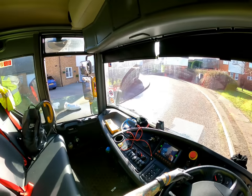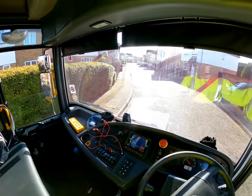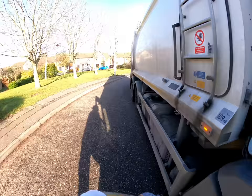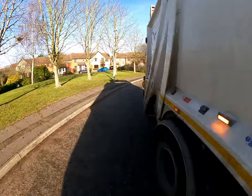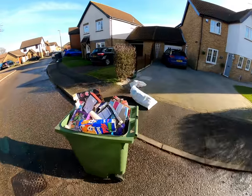So this is what I was saying earlier on recycling, a lot more efficient than black bins where someone is always getting waste ready, whereas with black bins, if the truck's not there, nothing's happening. So that whole drag down, done. Don't need to go down there now. Yes, we can't stop from here.